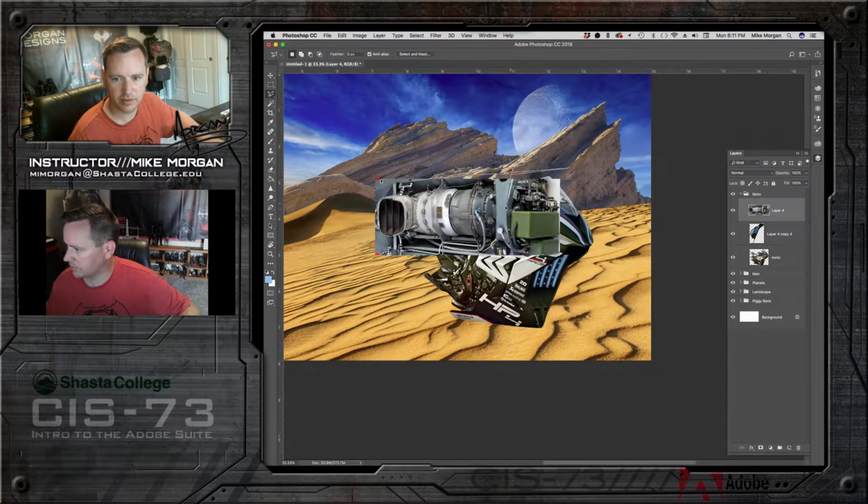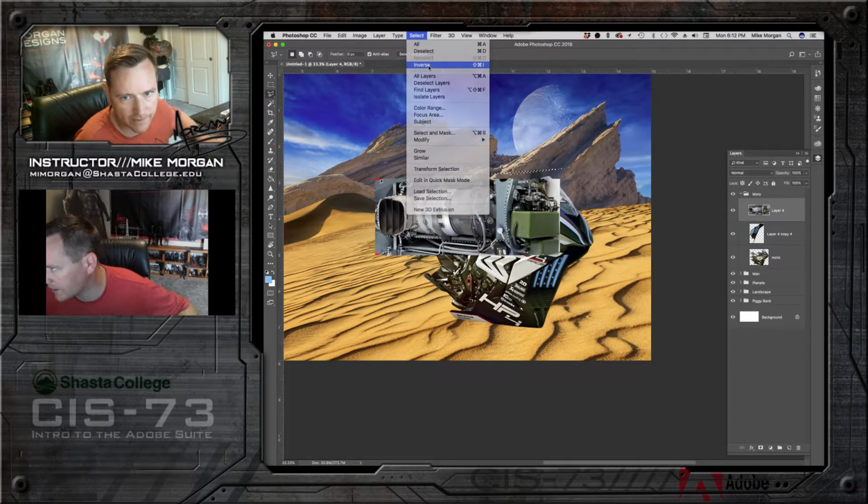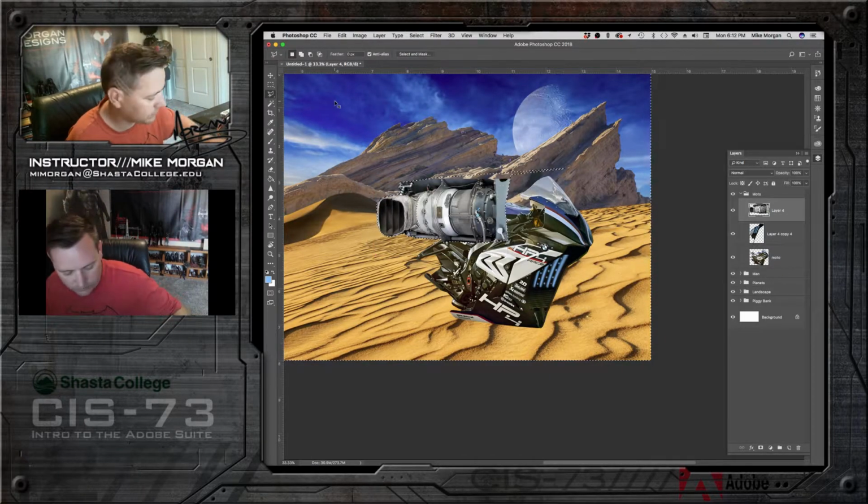Let's see what we can do with this. Let's see what we can get done with that. I don't want to delete this part. So what do, guys? I go to select, inverse, and delete.